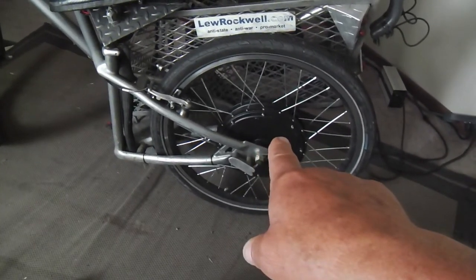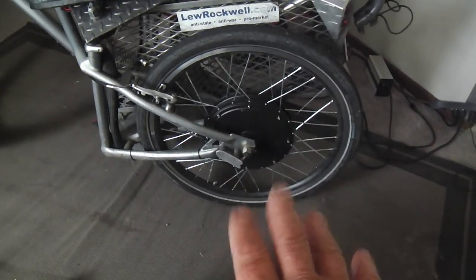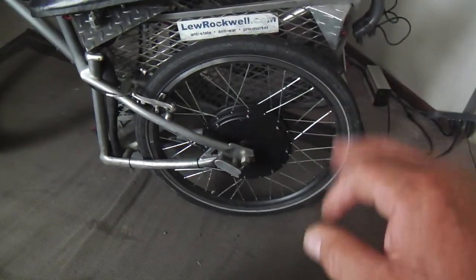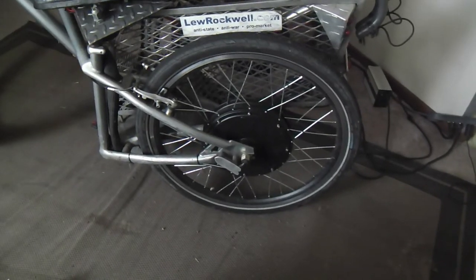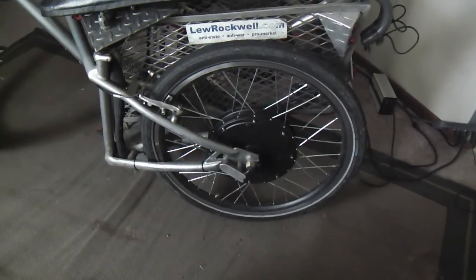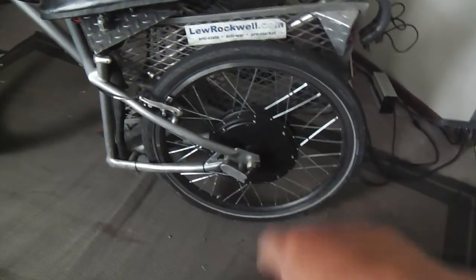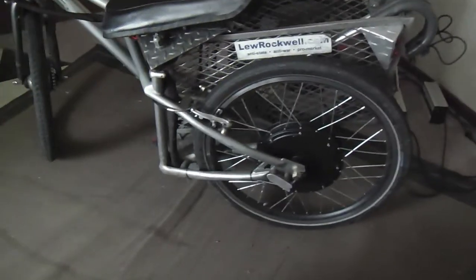They're very stout, and for the $200 to $300, you get the whole kit: the motor laced into the wheel on a rim, heavy-duty spokes, a controller, the throttle, and a few other little doodads, everything basically but the battery. And a good lithium battery at 48 volts or more will usually cost more than the kit.